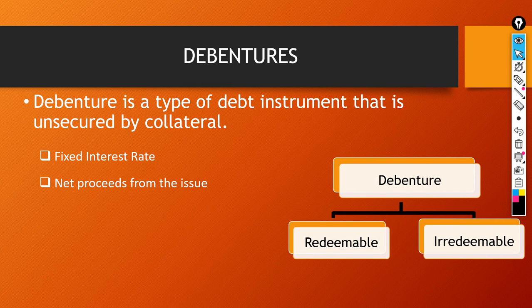Or if I say I issue the debenture at a premium, and the premium amount is 10 rupees. So my face value of debenture is 100. I issue the debenture at 10 rupees premium, so the total amount is 110. And the broker says that I'll charge 2 rupees as a commission, so I have to pay him 2 rupees. That means net proceeds will be 108.